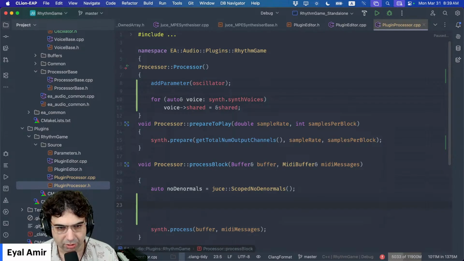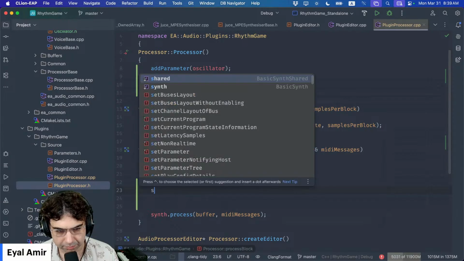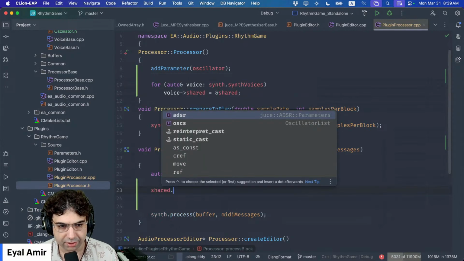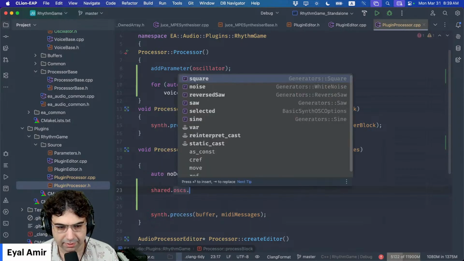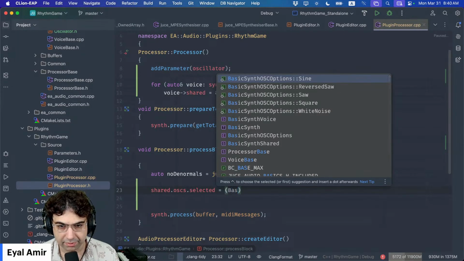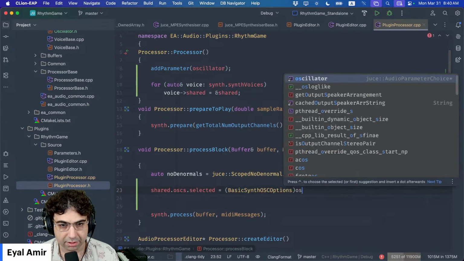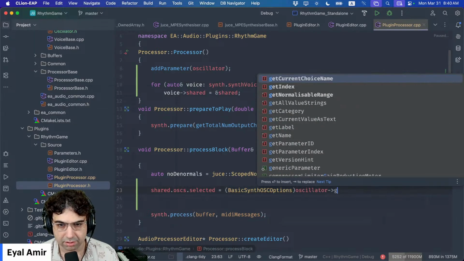And then in a constructor of the synth itself, I can do shared voice OSC selected equals a cast to the basic OSC options of the oscillator get index.